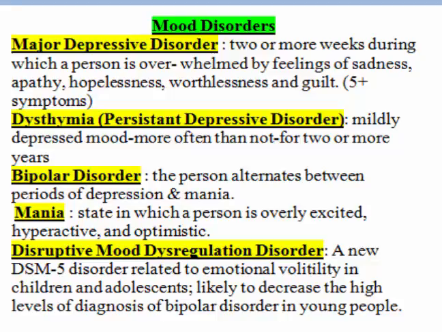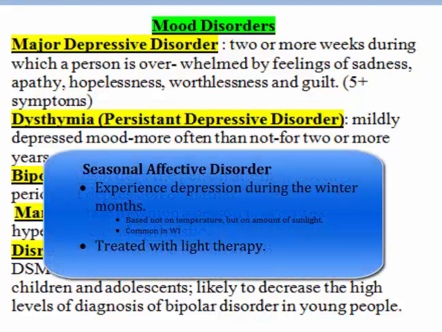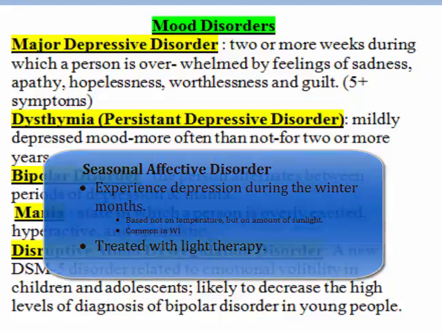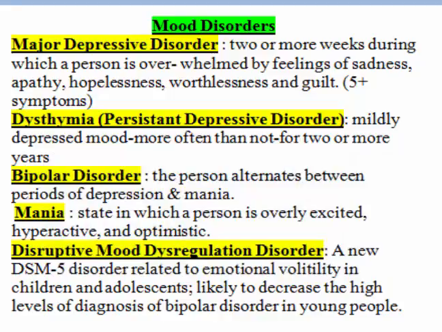A couple other things that would fall under here, but that aren't in your notes, would be seasonal affective disorder, abbreviated as SAD. Remember, in Wisconsin, we experience this a little bit more in the winter months, and usually this is just a period of depressive symptoms tied to lack of sunlight, so pretty easily fixed with light therapy. Just getting a light lamp from your doctor, or buying one, and turning it on for 15 to 20 minutes a day will usually boost that energy in the winter months where the sun isn't really out.